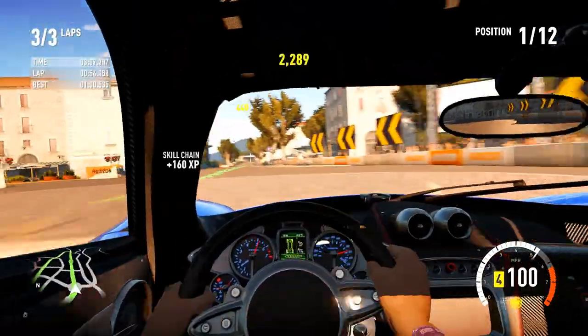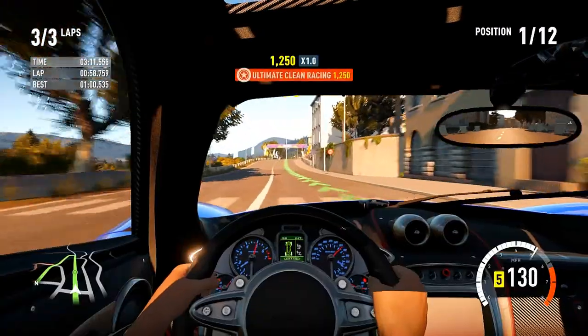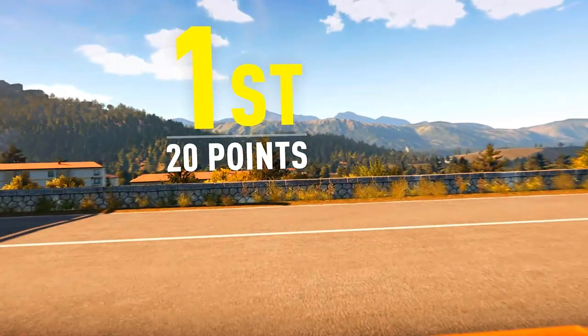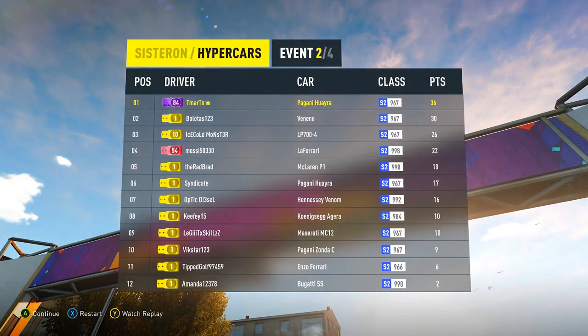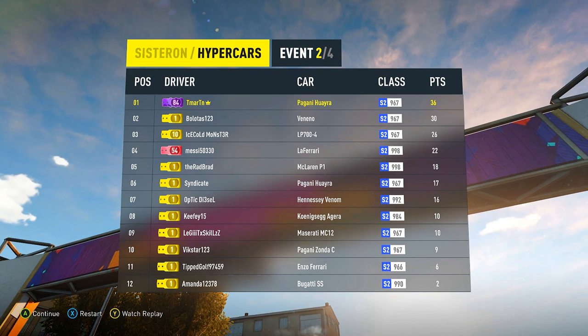All right, power strong through that last turn, and we got ourselves a first place finish, boys. Let's go. Good stuff. Good driving, mate, but don't get complacent. You have to keep this up. All right, so it looks like we got a 6-point lead over the second place guy who's in a Veneno. That's probably the guy that got first in the last episode.